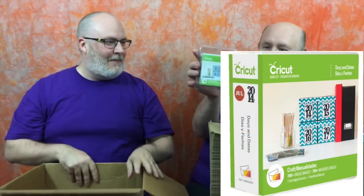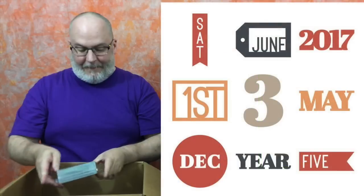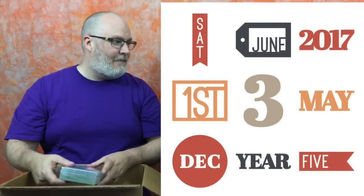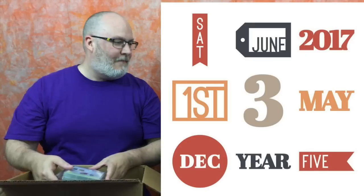Then days and dates. Ooh. It's another cool cartridge with lots of useful little tags and stuff that you can use for your scrapbook layouts, even your Project Life pages and stuff like that.